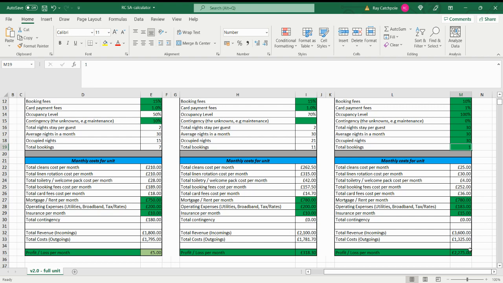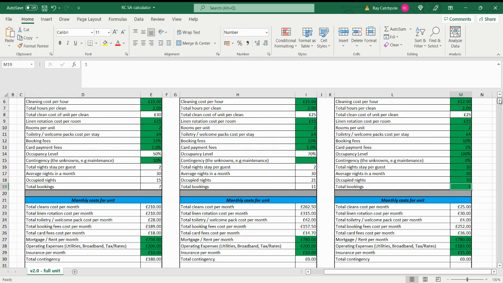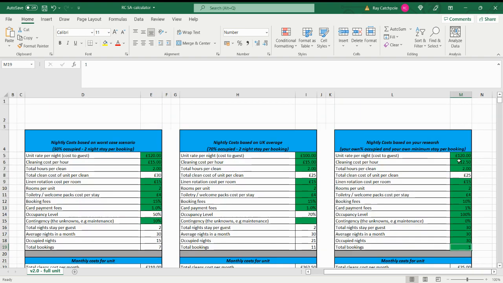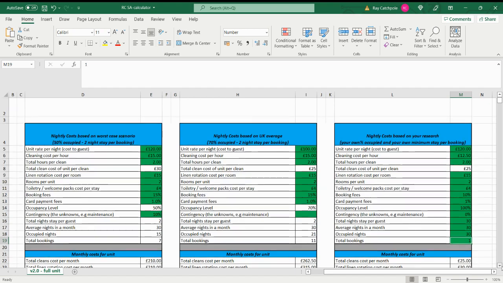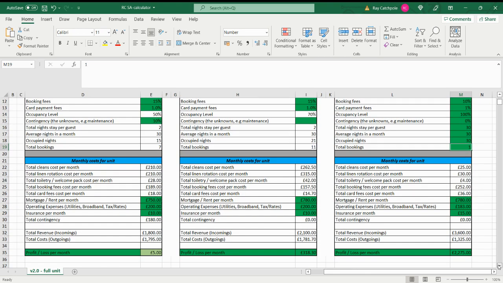If you've got rooms, then you basically update this per unit, you work out the average here per guest. So say it's like averaging about £40 per guest and you've got six rooms, you just put that in there as a total and then add that up, and then it updates the number here. So you can get really excited about what is going on in this spreadsheet here.